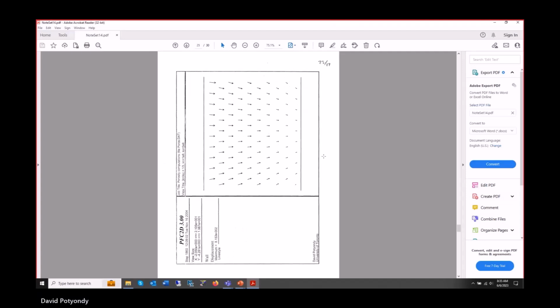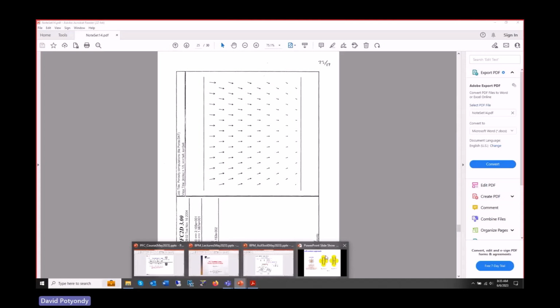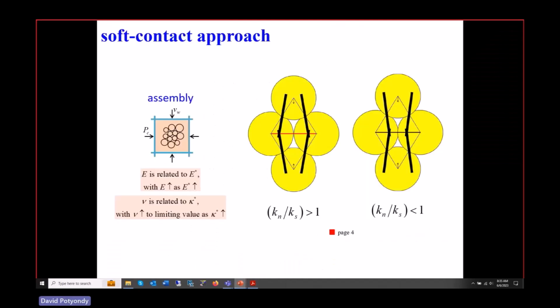Okay. Now, all that being said, what we find is that, so this is for a perfect hexagonal pack. So if you make a perfect hexagonal pack, and if you set Ks smaller than Kn, you will measure a negative Poisson ratio. So first of all, it is okay to have that. Energy considerations are such that the Poisson ratio has to be between -1 and plus 0.5.